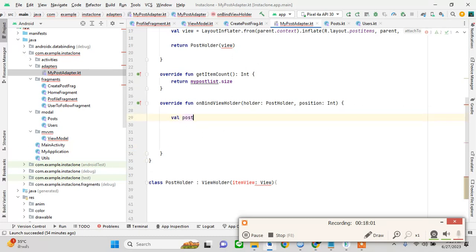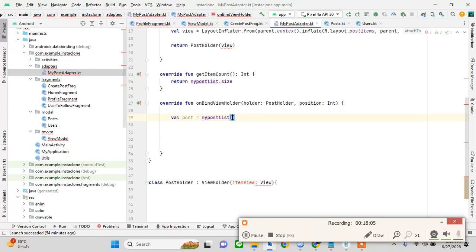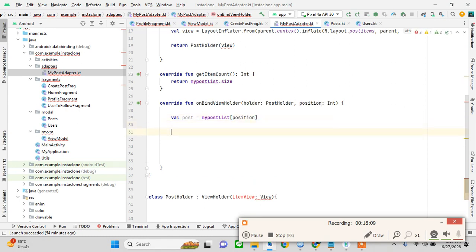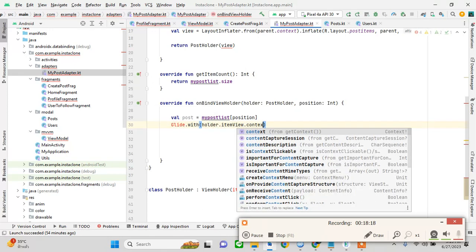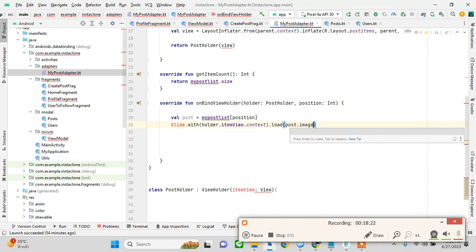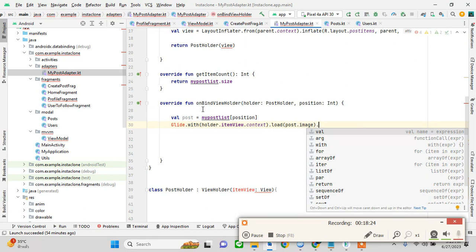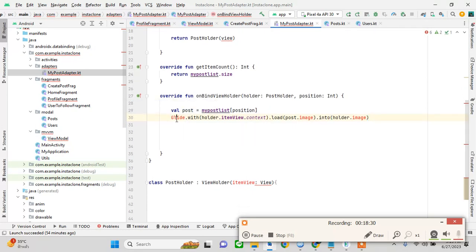Val post, my post list, and position, Glide width, holder, item view, context, load, post image. Obviously image is not there yet, so we need to write it anyway.